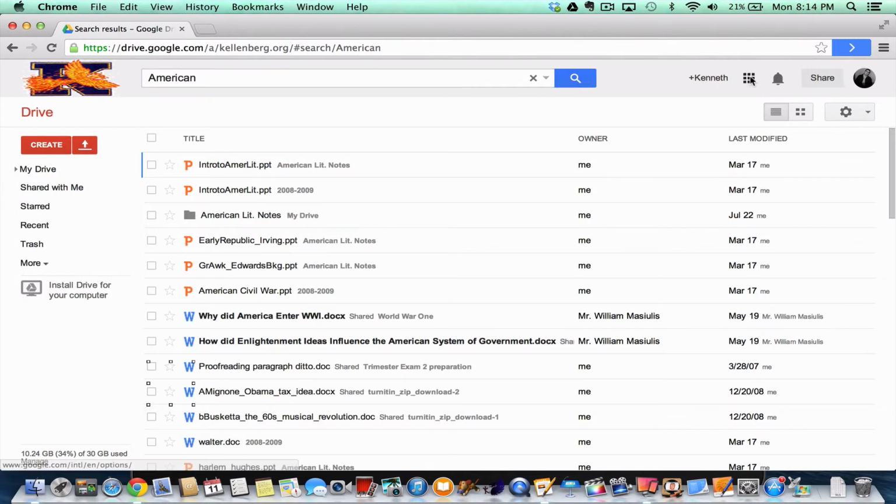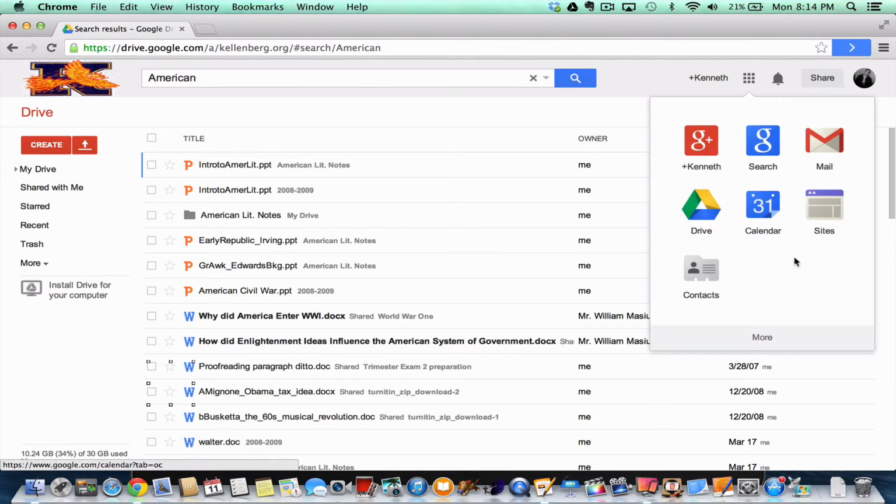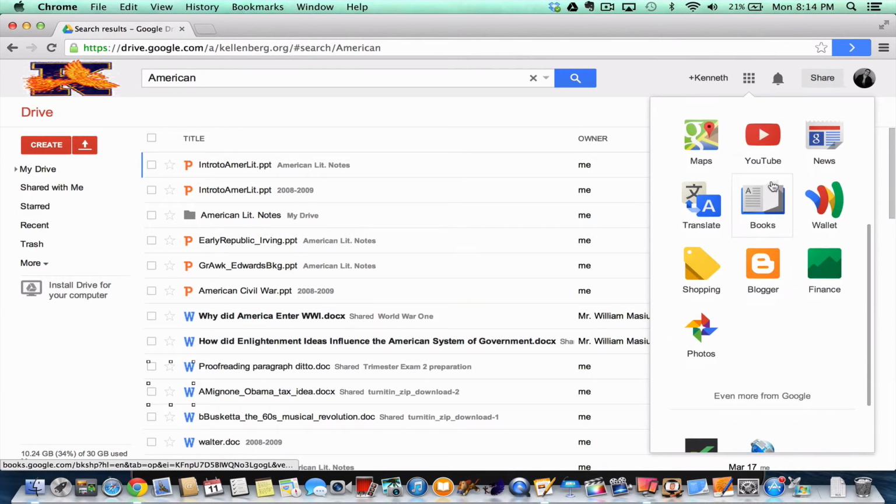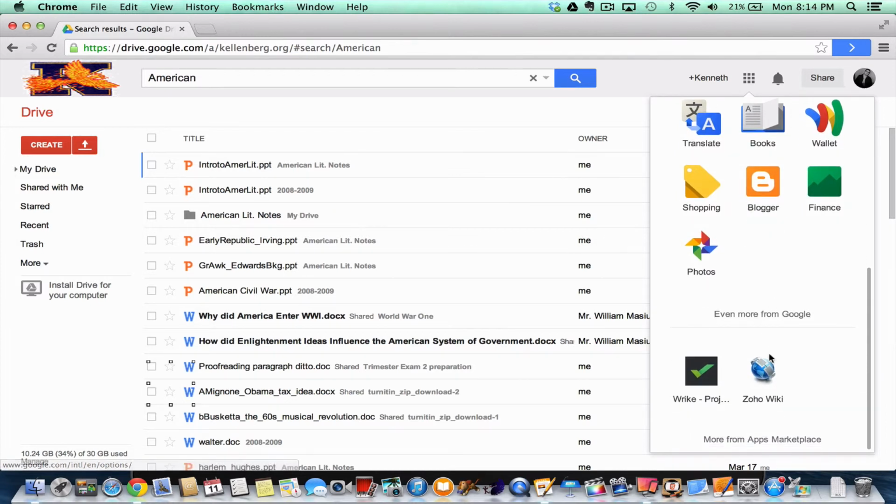Also, in this top bar here, there's what looks like a keypad on a phone. These 9 dots, right? These load up more apps. And because this is Google, your Drive easily links to your Gmail. It can link to your Google Sites if you have your school website through Google Sites. And there's more, right? Whether you realize it or not, you have a YouTube channel because you have a Google account. You can use Google Translate, Google Maps, Google News, etc. There's more, and you can click and follow, and you can find even more stuff that you can add, again, just as we saw before in the Create button, right?